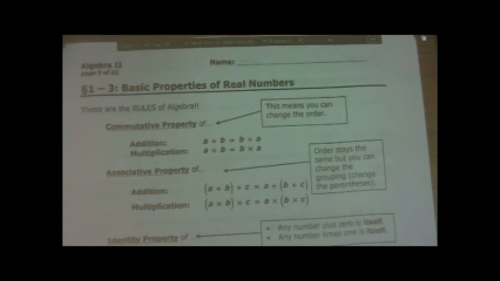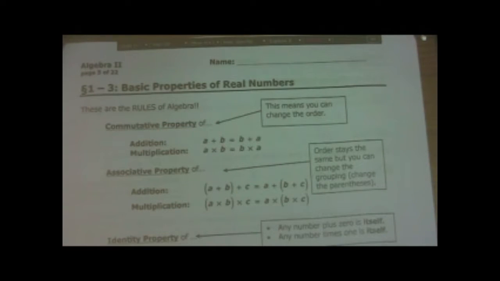All right, so today we're going to talk about the basic properties of real numbers. The first property we're going to talk about, you can see up here, is the commutative property. What it means, and it applies to addition and multiplication, is that when we're adding or multiplying, we can change the order that we add or multiply without changing how it simplifies. And so what you see is the rule, A plus B equals B plus A, and A times B equals B times A. These are things we know.